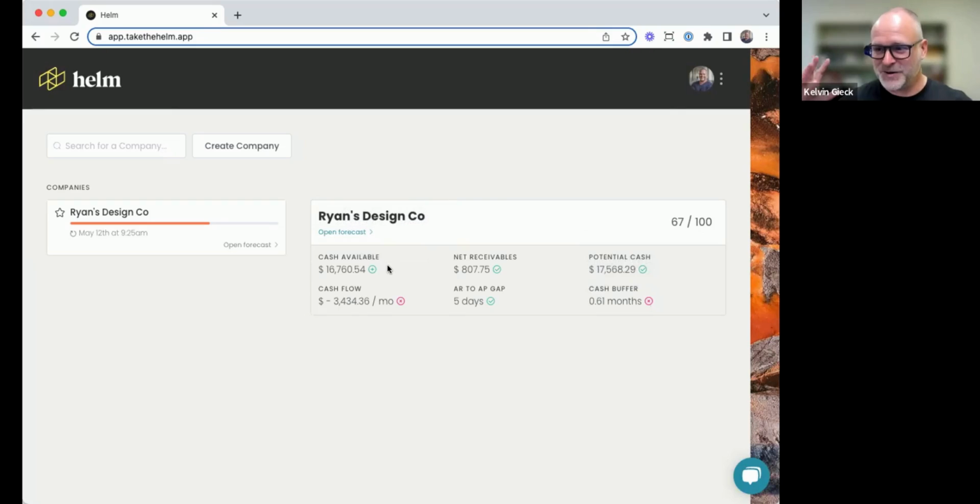But the main point here, surfacing extremely quickly, is that we give you that visual display. You can hover over these icons and get feedback about it, which now gives you some parameters to help your client. Or if you're a business owner, it gives you some parameters with what you should be doing with your cash to improve your business, as well as your overall cash position and your cash flow score.